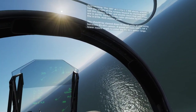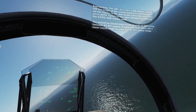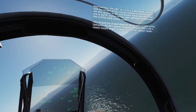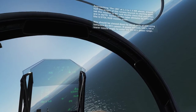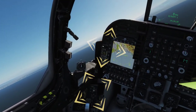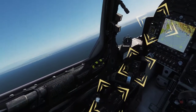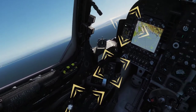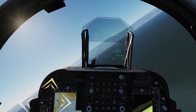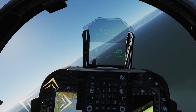Approaching the 180 at 1.3 to 1.5 nautical miles of beam, around half the length of the runway beyond its starting point, set the nozzles to 60 degrees and double check that your flaps are in auto. Switch to the radar altimeter by entering the VSTOL HUD master mode. You should be slowed down to 10 to 12 units of AOA, using between 85 and 95% power. If power exceeds 100%, set a lower nozzle angle to enter the 85 to 95% power range.